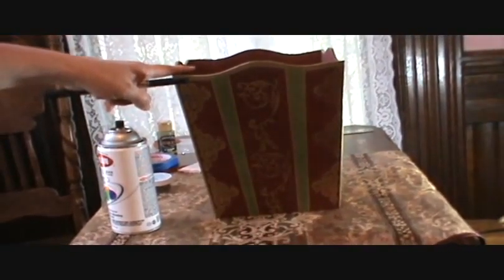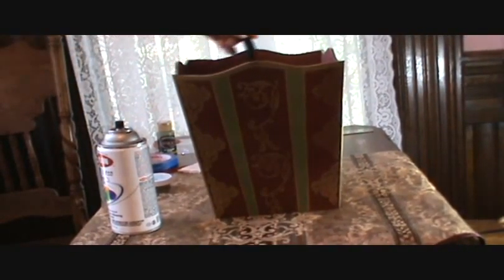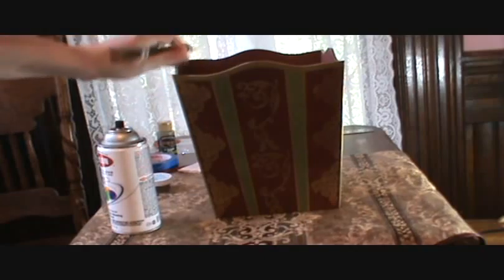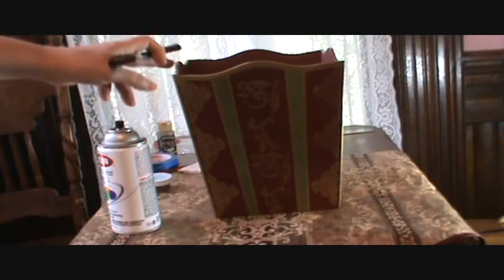After that dried well — and I used my heat gun to quicken that up — I took my Versamark pen and a ruler and marked off the lines, going over it a couple times lightly. I did use my anti-static pad before I did that to get my lines. Then on the top of the box I eyeballed it with the pen, and on the very top edge I took my Versamark pad and the pen and inked that up well so that all of this is gold.